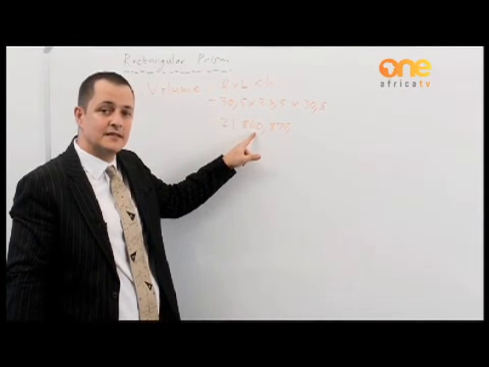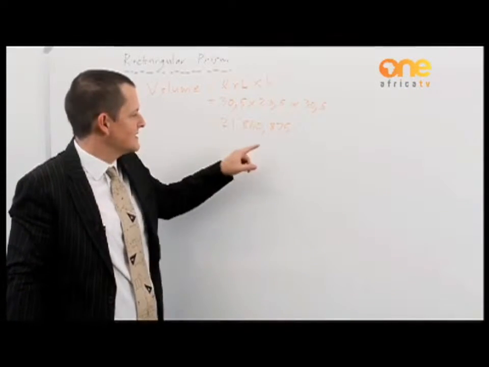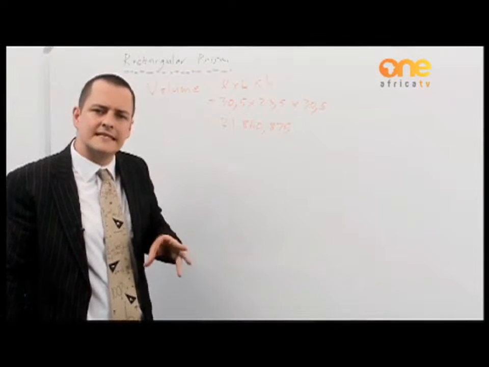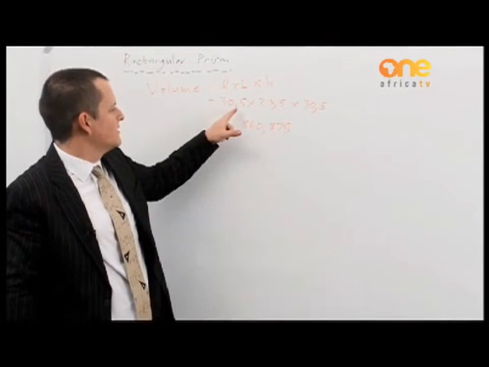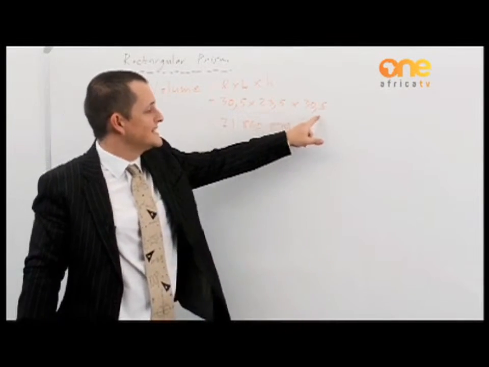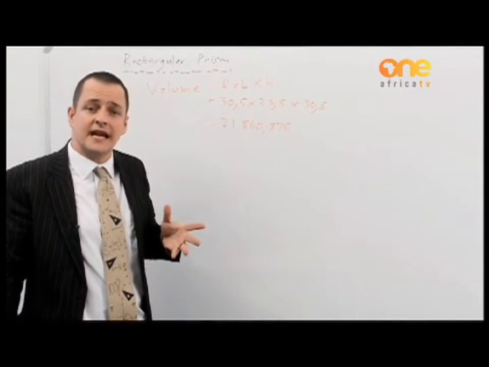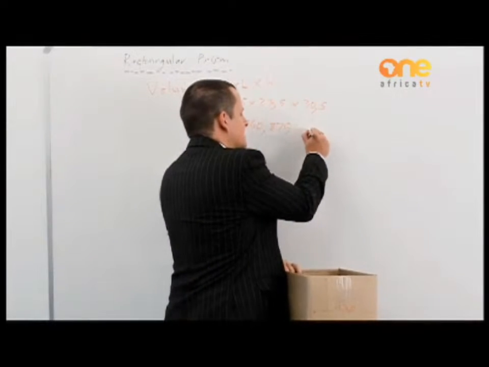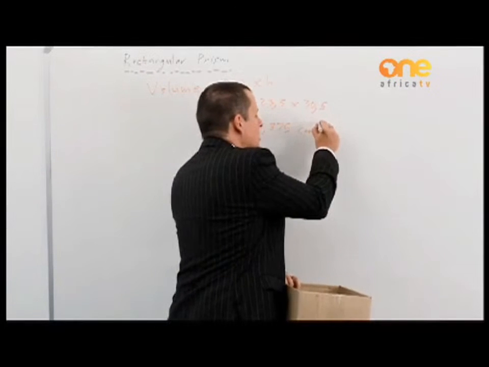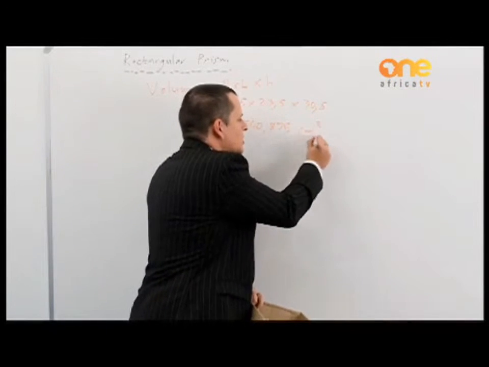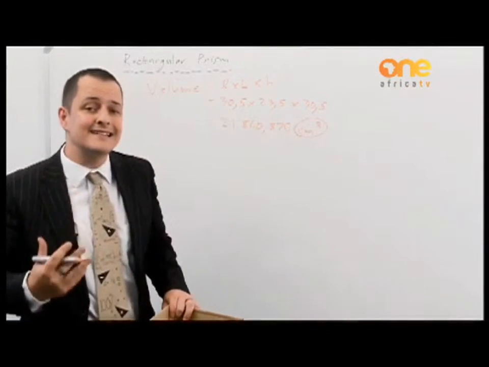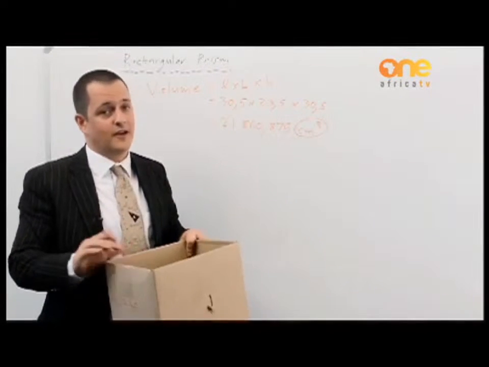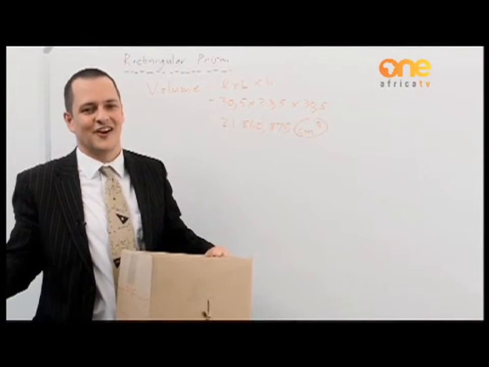In other words, 21,860.875 centimeters something, but I'm going to get to that. Now, why did I seem to hesitate on centimeters? Well, this is centimeters times centimeters times centimeters. So just like in algebra, if you have x times x times x, you get x cubed. This is not going to be centimeters. This is going to be centimeters cubed. And having this cube unit is the identifying characteristic of volume. But now that we've calculated this, we know exactly how much we can store, and we can never go wrong.